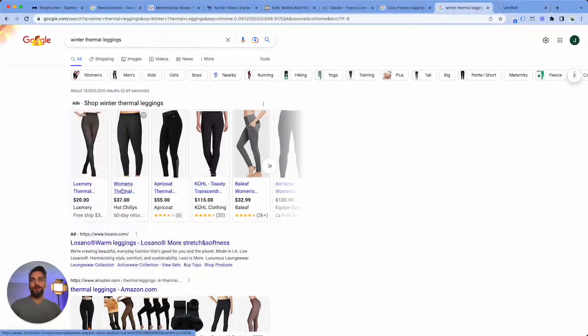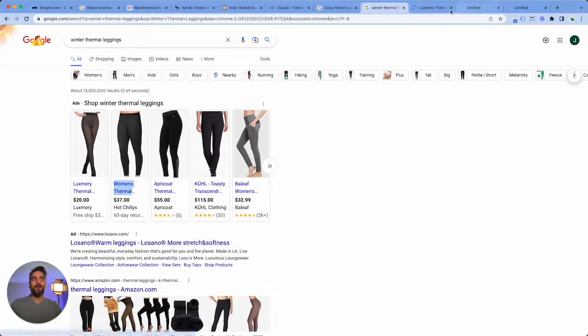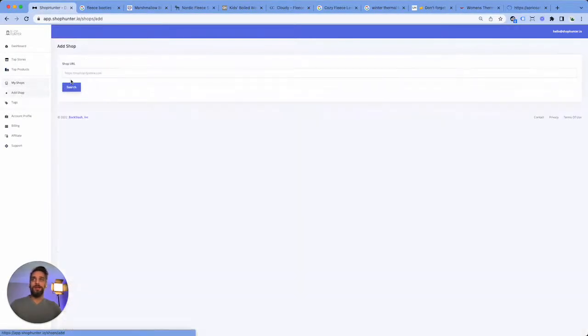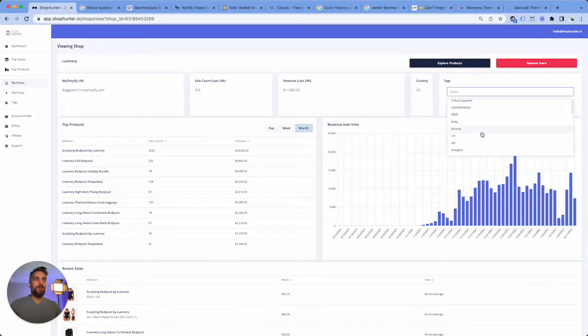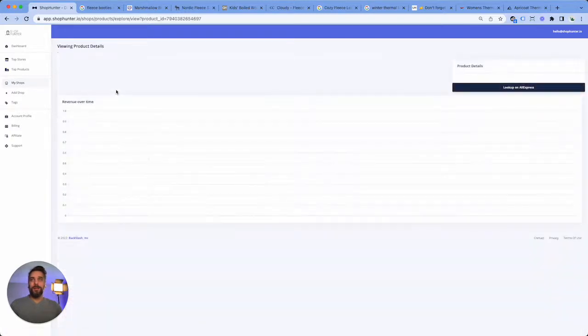The reason is they might have a better marketing angle, a better offer — there are so many different factors. So we're just going to keep finding stores to add based off of what other stores are selling, even if it's not a lot. Let's add this one. Here we can see the sculpturing body suit is doing really well — it's bringing in a majority of this store's revenue. Let's take a look at that.